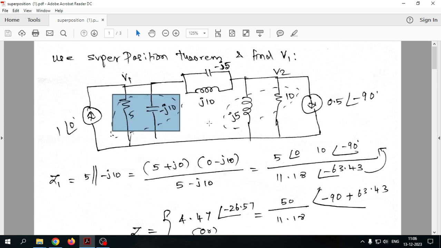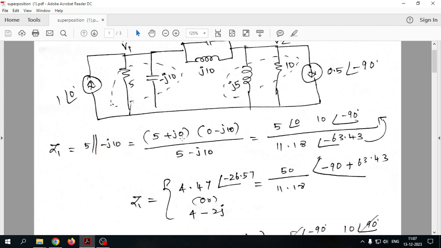Okay, so I'm going to do a simplified circuit first. I'm going to combine all these branches because they are parallel branches. How are they parallel? Because the starting points of these branches and the ending points of these branches are the same, so we can call it a parallel combination. Now we are going to apply the parallel combination. First let us consider the 5 minus j10 branch, which means this branch. We know how the parallel combination takes place: multiplication of these two values divided by the addition of these two values.